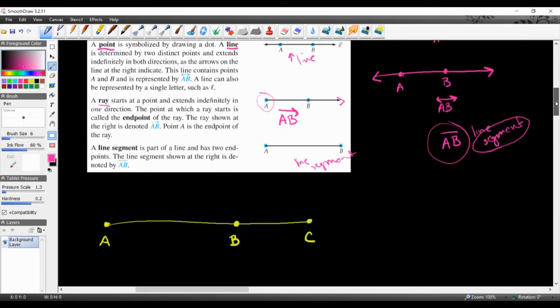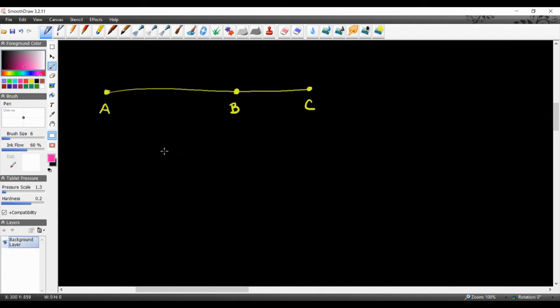Okay, so let's see what else we got. I went ahead and drew a line segment here, and I wanted to take a look at some things on this. So would it suffice to say that AB, so that's going to be this piece right here, plus BC is equal to AC? What do you think? Well, yeah, logically it makes sense. What we're saying here is that this piece, AB, which would be from A to B, plus BC, so plus this piece, gives me the entire line. And this is called the line segment addition postulate. We're not going to go too much into the actual definition, but I'm sure you've seen it. Just keep in mind that this piece plus this piece is equal to that piece.